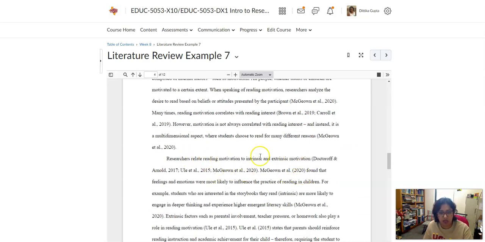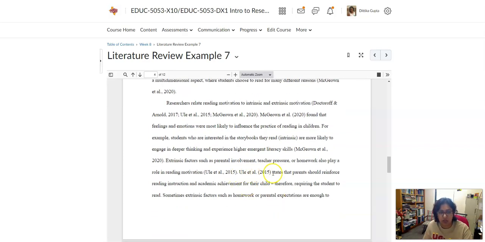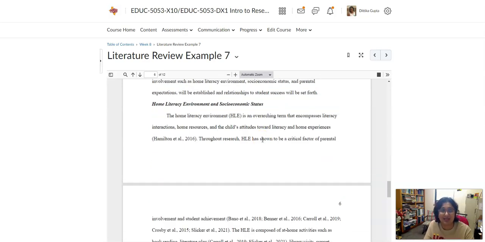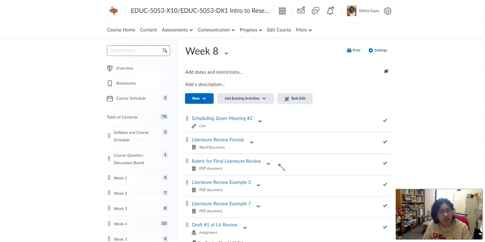And same thing over here, has researchers relate this, then this one talks about this, but then she also talks about this one. And so all of this is a good, nice synthesizing of the different research that you read. Okay, at this point, if you are changing some of your articles that you found, that's completely okay. If you're adding on to it, that's completely okay. Just be careful that you do not have too many books or too many websites. Sometimes there is a seminal piece that is older than 8 years, which is okay, but you cannot have too many of those. Okay, so if you have any confusion, please post it on the course question discussion board.